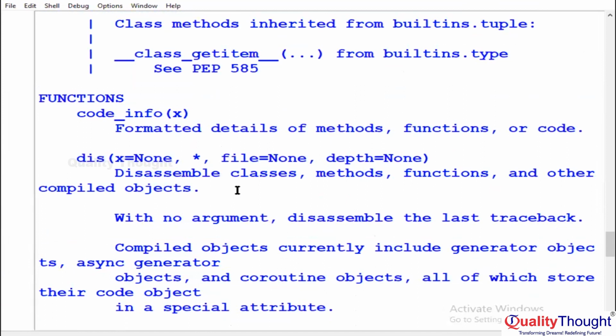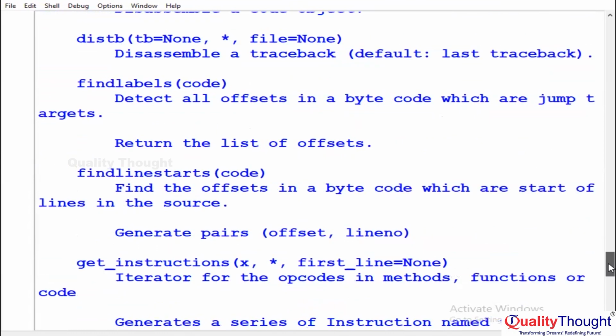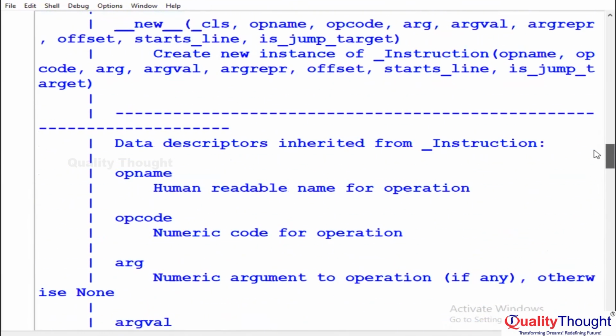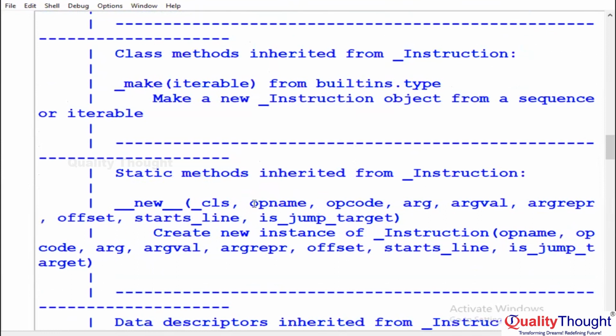I am using this one. Suppose you want code information, simply use code_info. Internally there are op name, op code, argument, and arg value.